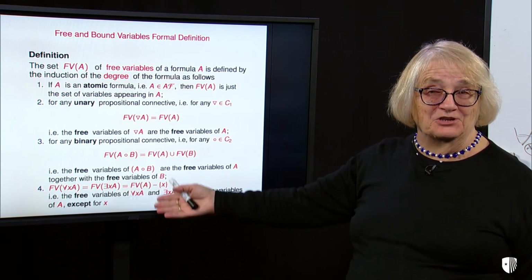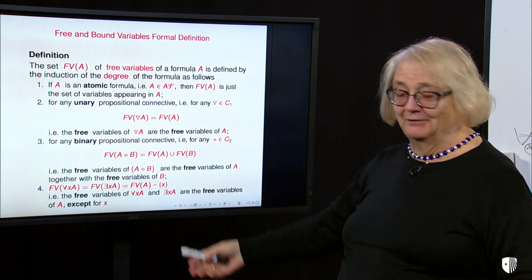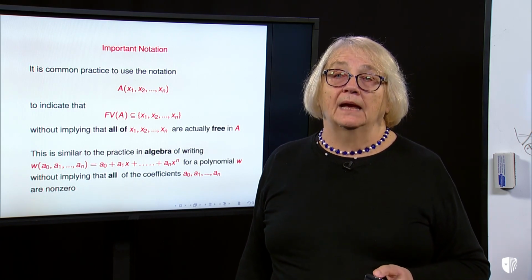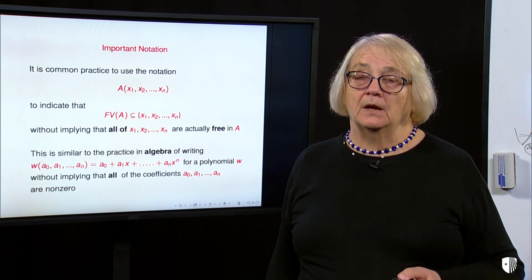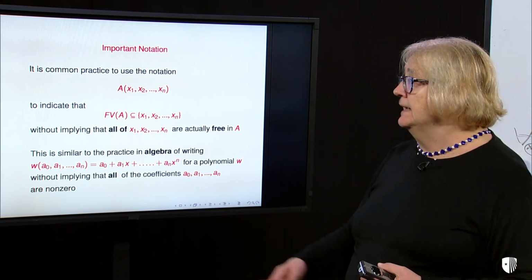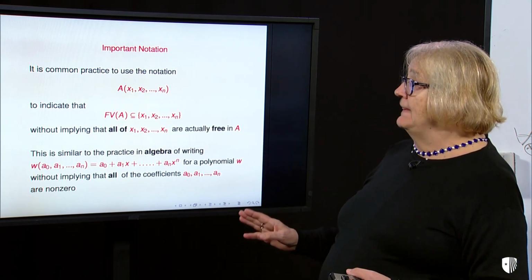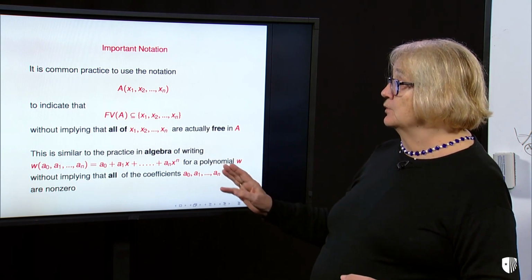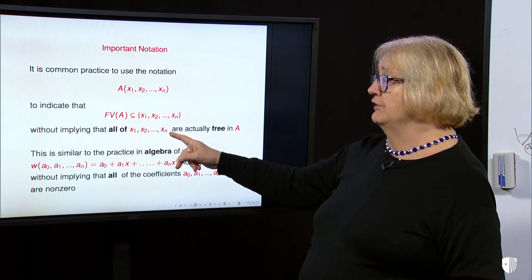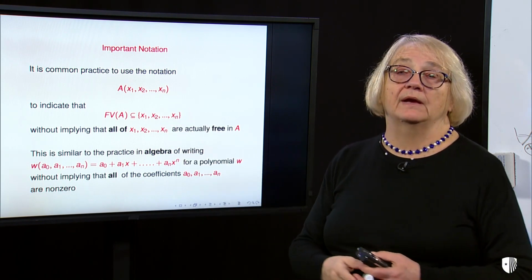And here is the definition of FV(A), free variables, where you have to spell everything out. So now you have a proper definition, but you know what it is. And also, we often write, and we'll be using this notation, A(x1, ..., xn), we indicate that free variables of A are among those. So it's not all free variables, but I say that free variables are some of those.